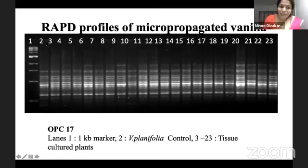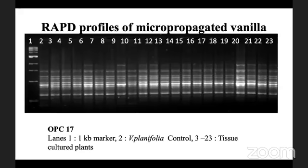I just missed to say that in this profile, this is the vanilla planifolia, and these are the micropropagated plants which maintain the stability.